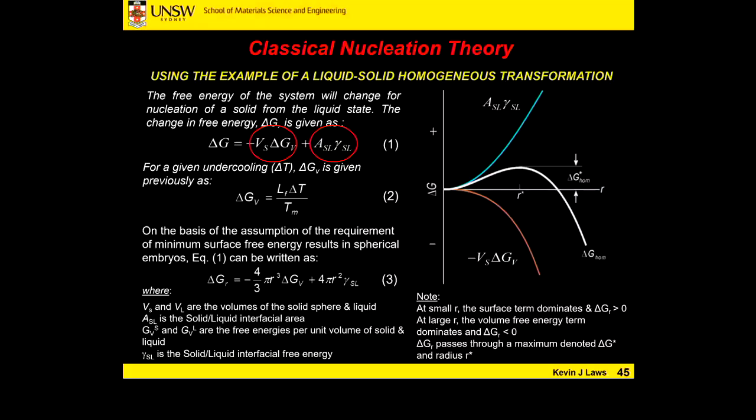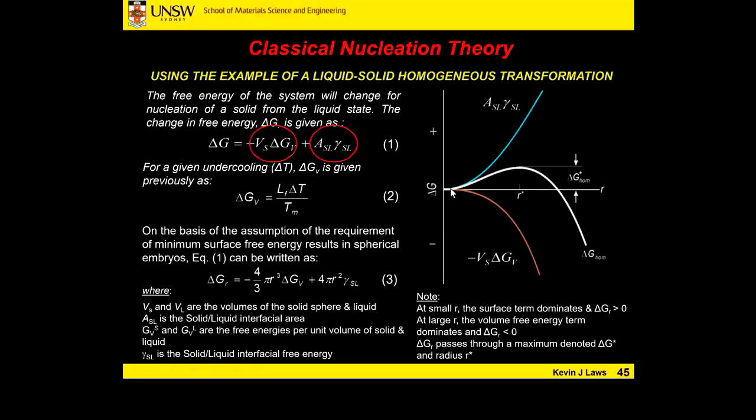So how the free energy of the system is changing and how we get to a point where a stable nucleus can begin to grow. Breaking it down into our two parts of our equation, both of them are associated with different types of energy. The first one here, which is negative, has to do with our volume, the volume of our nucleating embryo. The second one here has to do with the surface area.